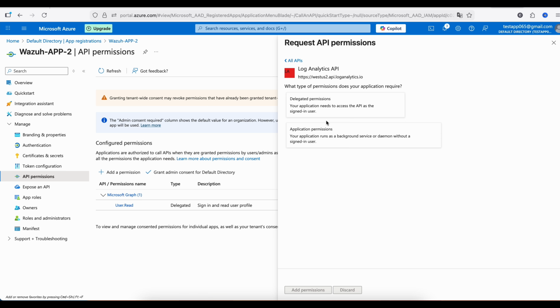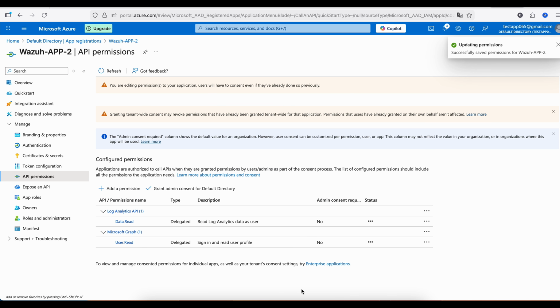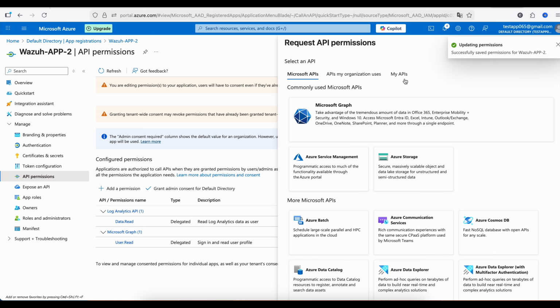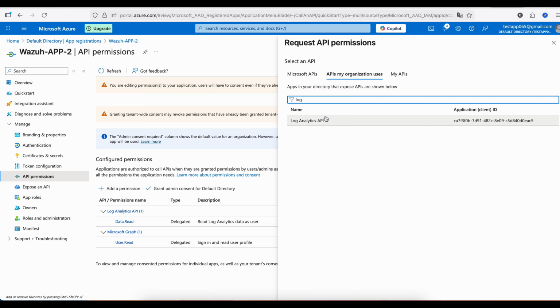Now click on Delegated permissions. Number one, select Data.Read and add the permission. Then click Add a permission again, APIs my organization uses, and click on Log Analytics.